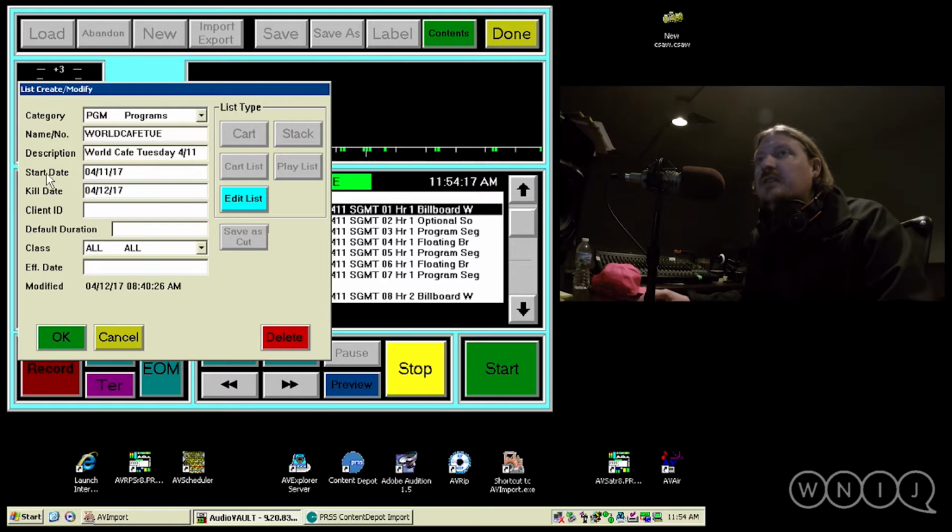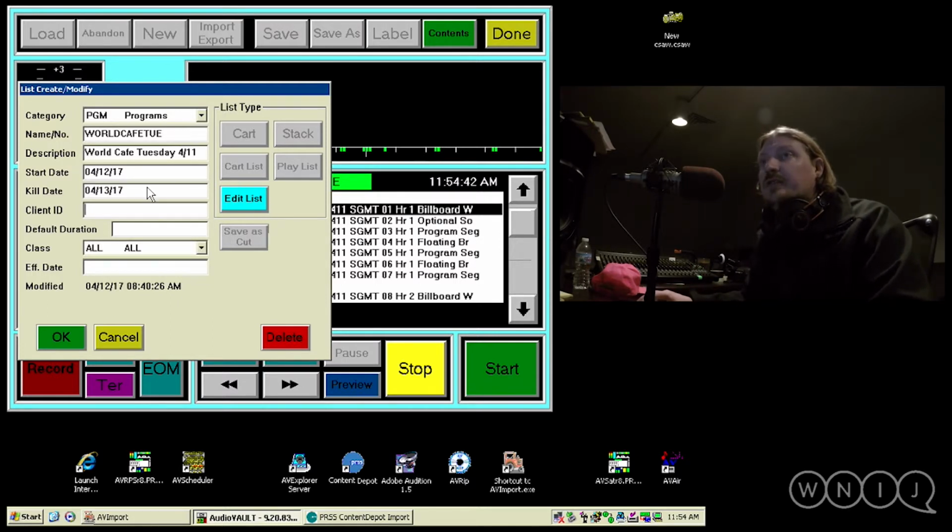This is the start date and kill date. So the easy shortcut here, so you don't have to actually type the numbers, is you can hit TOD, short for today, and then you tab through that. And shorthand for tomorrow, TOM. And then it'll automatically put it in.